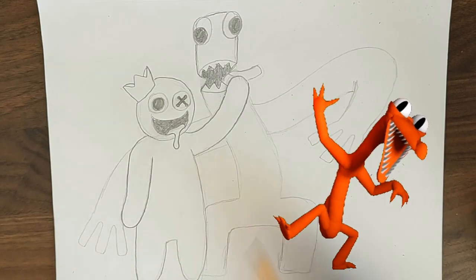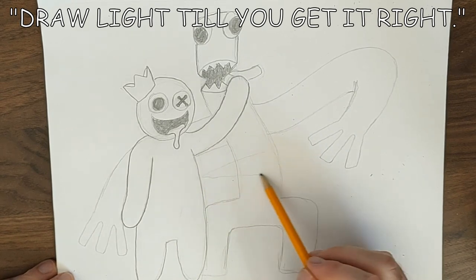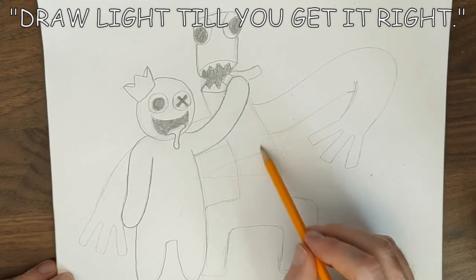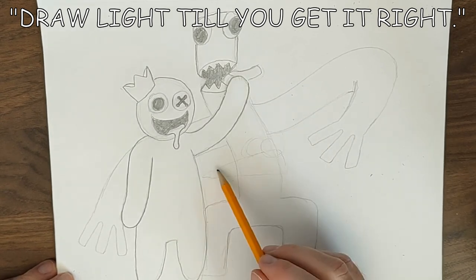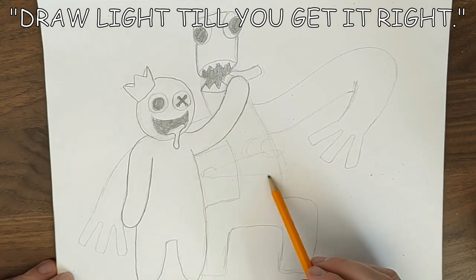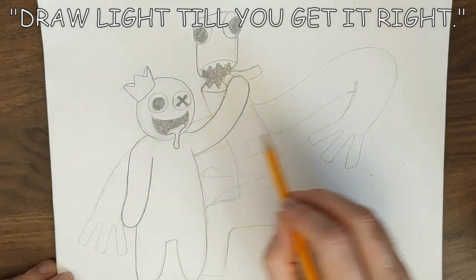Now, for us, if I look at this and I look at orange, orange has that triangle head. But notice I'm not pressing down very hard. So I draw a triangle and then there's gonna be his eyes. I'm not gonna draw those very hard either. All right, so these are super light. So he's got a triangle head, he's got a bump on the end of his nose. His mouth hangs down. It is also a triangle shape. So we're sketching out and planning our drawing.